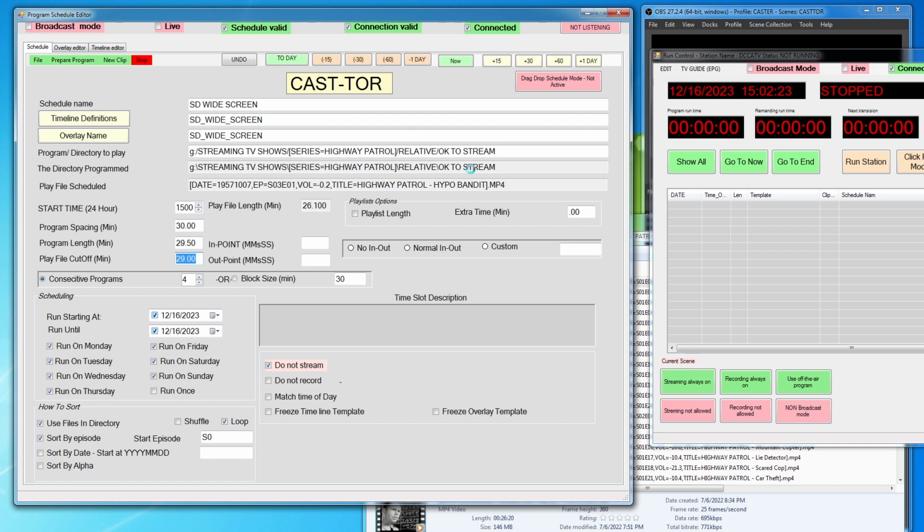And also there is a little creep in the length of these things, as OBS does not start up right away on each section. So it's important to leave a little bit of room between the end of the program, unless you're doing playlists. We come down here to consecutive programs, and you can see that it says 4.